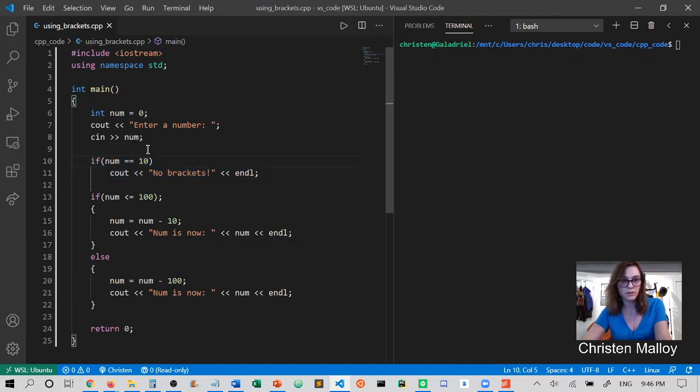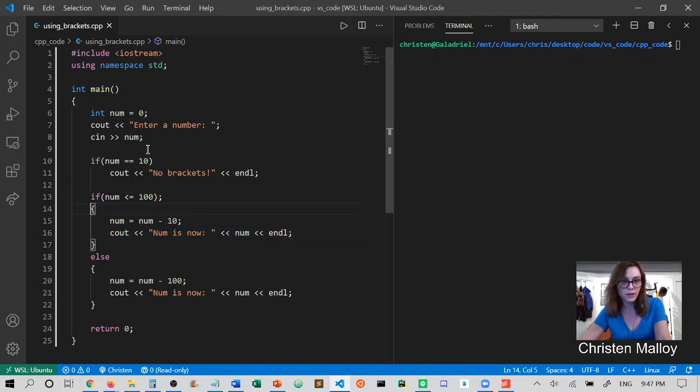The first thing I'd like to note is if you have an if statement with a single operation, so if this evaluates to true and you only need to do one thing, it's okay to not use brackets. It's totally syntactically correct, and it's pretty easy to read. You're not going to have any errors doing this. However, if you do something larger than this, you will need to use brackets.